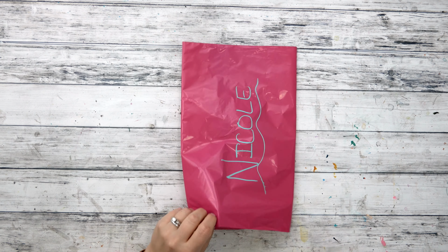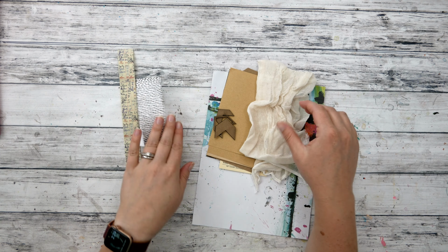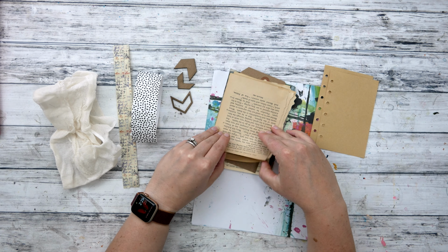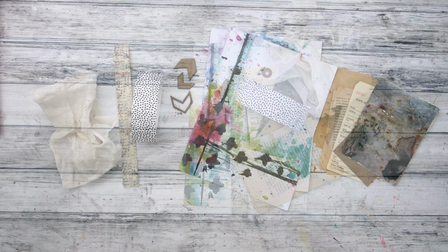Hey artist friends, can you believe it is September 1st already? Where has this year gone? I can't believe I am opening the ephemera packet from Laura for our September 2021 mixed media menagerie. Our first ever one was September of 2020, so it's crazy to think that we've now been doing this little challenge for over a year.